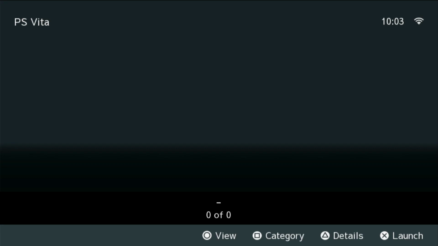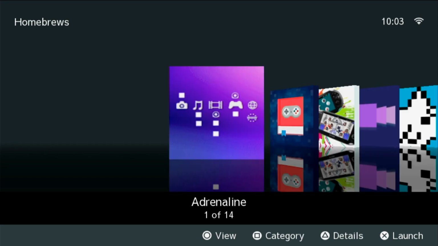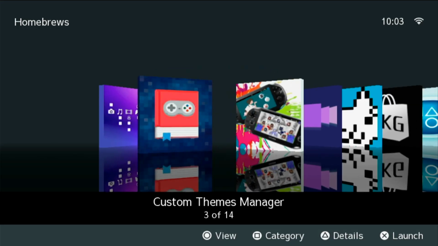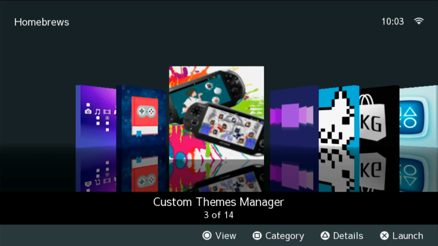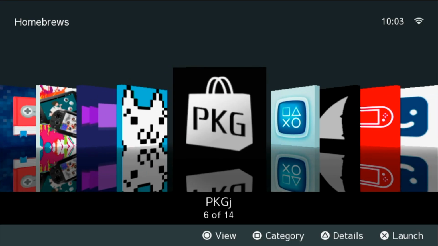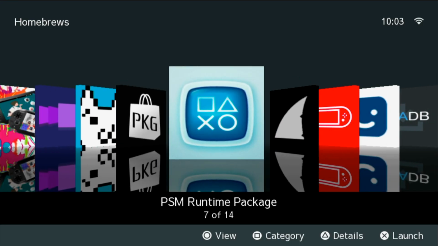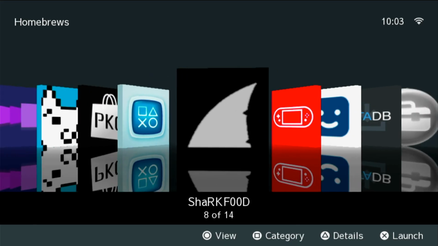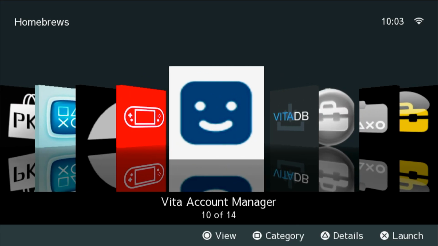So as you can see, it does look slightly different from the Hexflow Launcher with a little bit of customization. I do love the fact that the application has a reflective look, almost as if the floor is glass or mirrored, and it has a really cool look to it.